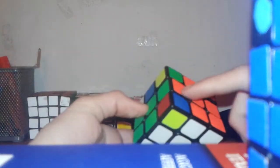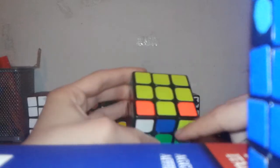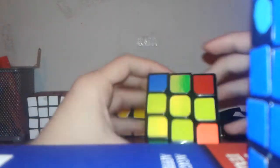I'm pretty advanced, I guess. I don't use Petrus, but as I say, this is the same as C-pop. And of course, the edge can be here. So if the edge is here, you can memorize the case, or you can just throw the edge randomly and see what happens. So basically, if you have this corner here, you can do R U prime R prime, so you pair them up already. And of course, if you have it like that, you can also switch there, but it's pretty advanced, so I won't explain why. I'll just set this up like that and insert that.